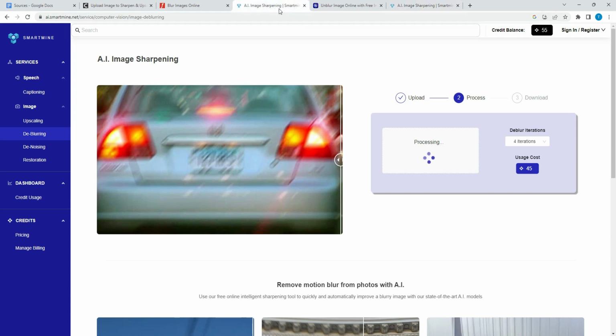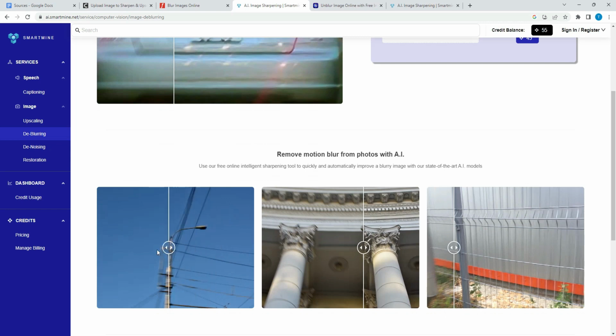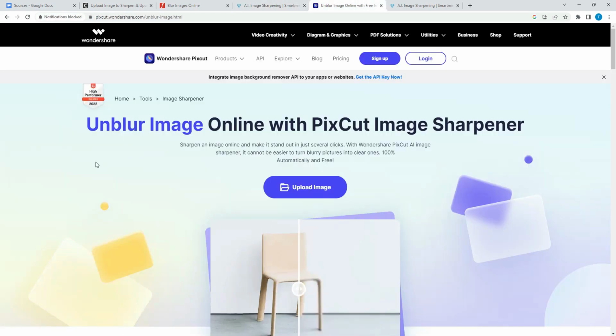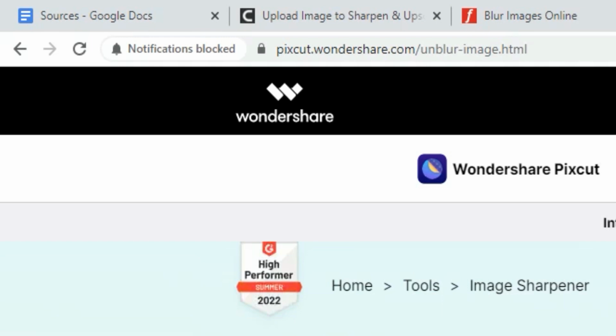And you can see I actually uploaded the image, but it's still processing. So the idea is that with some of these tools, you really have to play around with them. But they've got a cool little demo here. You can see how the previous image is a lot more blurred and the newer one is not. You can play around with this, but I'm actually going to use unblur image online. This is a sample image. You can see they've got the same kind of blurred versus not.